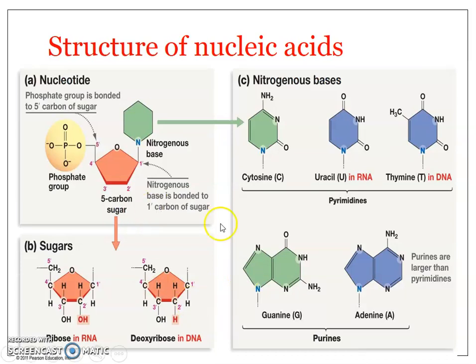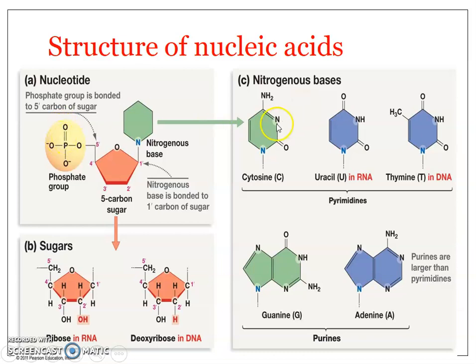Okay, so this is the structure you can see here. This is the pentose sugar. You can see it is in the ring form, and the pentose sugar is attached to a nitrogenous base and a phosphate molecule. This is the phosphate molecule. In a nucleotide, the nitrogenous base is attached to the first carbon of the pentose sugar. The pentose sugar has 5 carbons, and the first carbon is attached to the nitrogenous base, while the phosphate is attached to the 5th carbon of the ribose sugar. So this is how a nucleotide is formed, right?